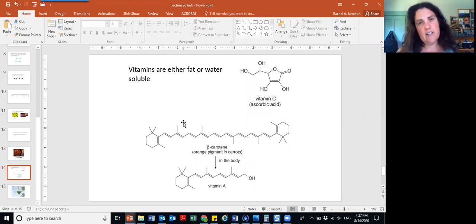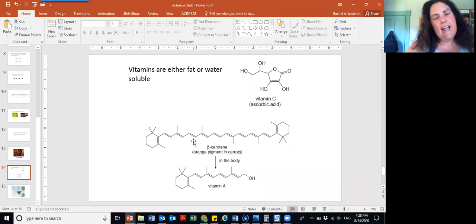Some of our vitamins are fat soluble and others are water soluble. So vitamin C has lots of those OH groups on there, and those are a lot like water, with similar polarity. So vitamin C is water soluble. Next week, we'll look at how we're drawing this. Basically, this other one is just carbons and hydrogens, and that's nonpolar overall, so it's going to dissolve in nonpolar solvents.